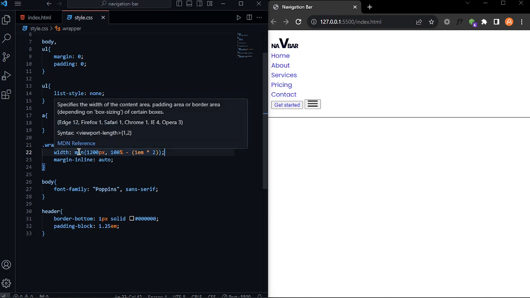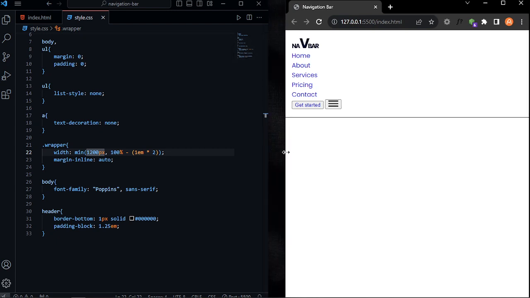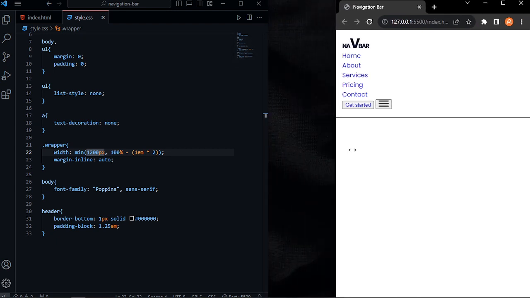But when you use this min property, you don't have to use calc. That's why we're not using the calc method. So we are making it so that it chooses between 1200 pixels and this property which we have decided for it.